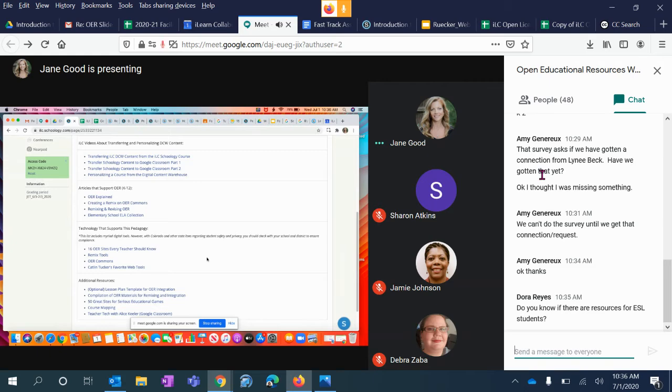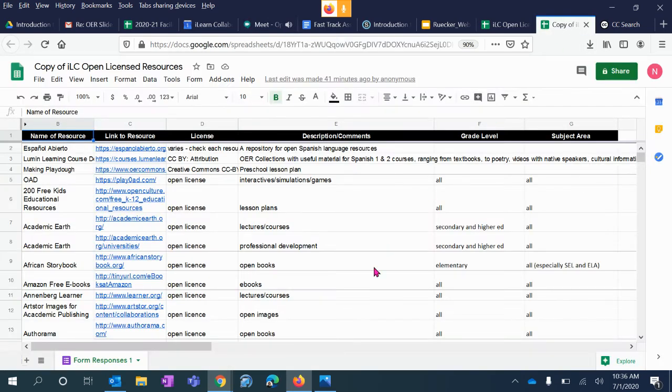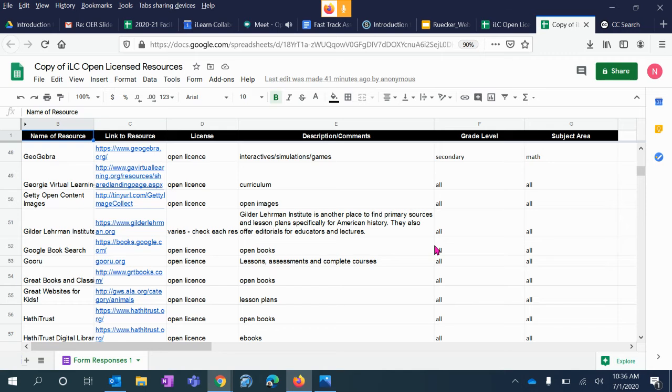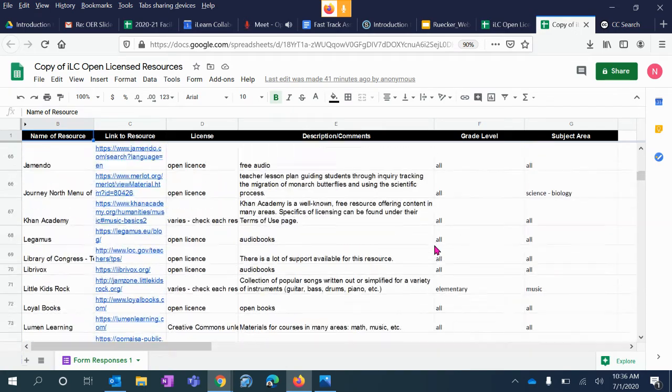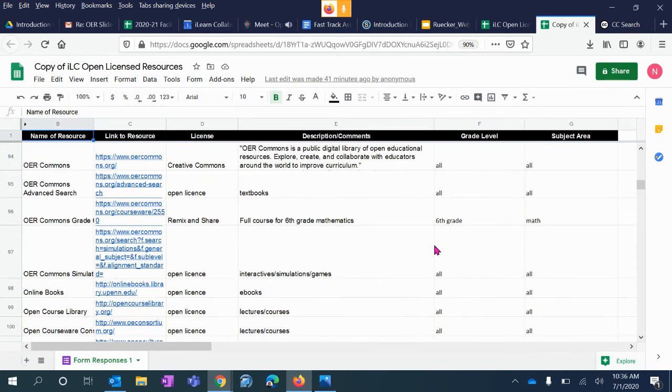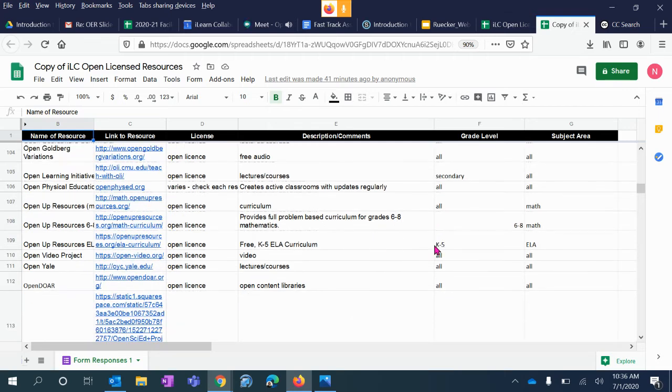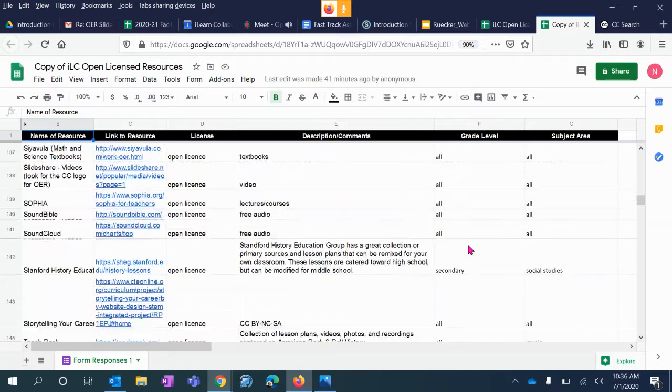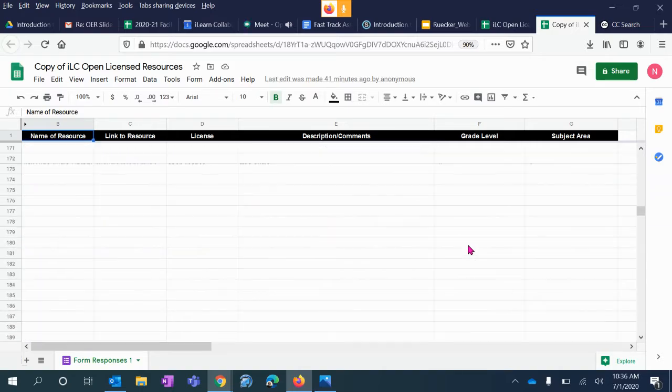Let me see what's on ours if there is anything specifically for that. I know that some of the resources have ESL accommodations built into them. So I don't know if there's actually, looking through here, anything sorted in terms of, if you were sorting for ESL, that would show up.